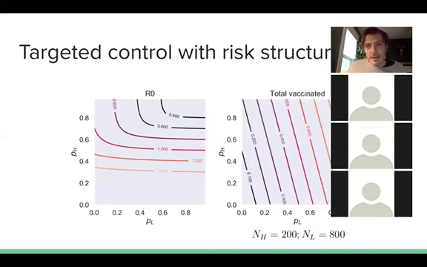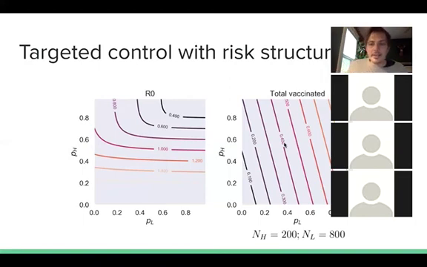And we can actually look at what fraction of the population we would need to vaccinate under these different combinations of vaccinating the high and the low risk groups. And you can see that here, if we look at the corresponding R naught in the plot on the left, we can get an R naught value below 1 by vaccinating, say, 25% of the low risk group and say 55% of the high risk group. And this would correspond to only needing to vaccinate, say, 40% of the total population.